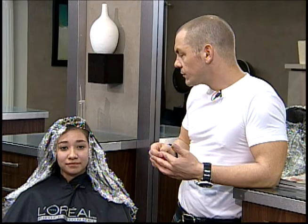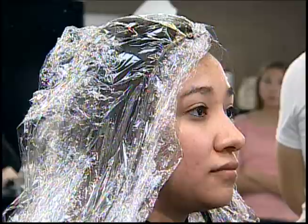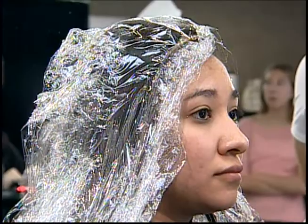Someone who wants something a little bit more bold and daring, we can do that as well. The great benefit is that as it grows out, you're not seeing that harsh line of demarcation. When you're thinking about maintaining your hair color at home, always make sure you're using a shampoo and conditioner specifically for color-treated hair. It's different than a regular shampoo because it's lower on the pH scale — lower in alkalinity — so it's not going to make the hair swell as much as regular shampoo. This allows the color molecule to stay in the hair a longer period of time.